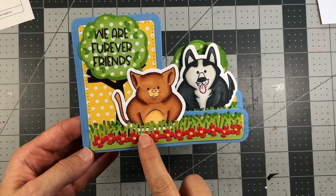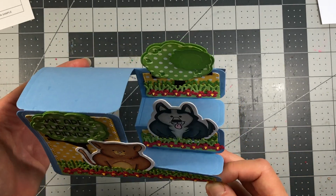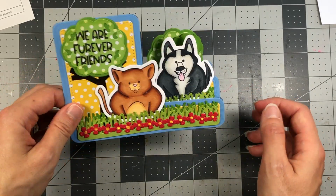So all of my little dots here are dry. So this completes the card. Look how cute this is. We are forever friends with the cat and the dog, and it can stand up here on a table.